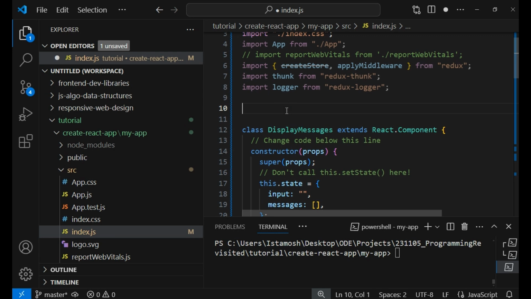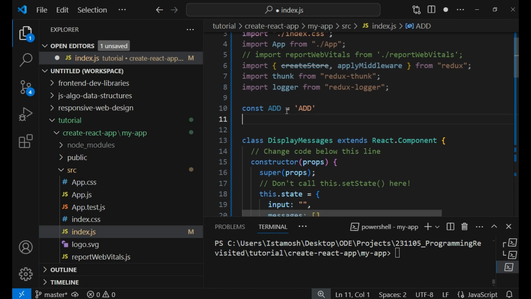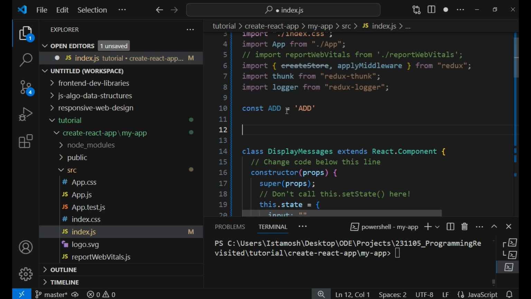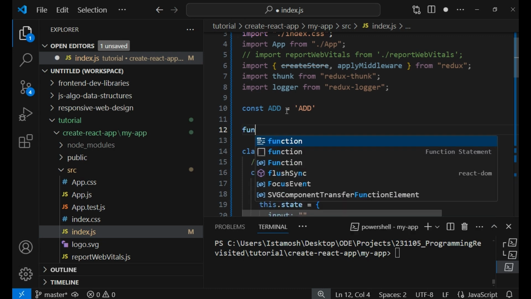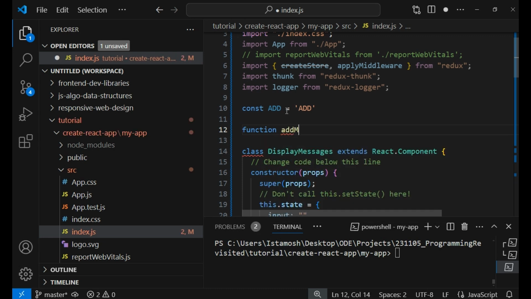We are trying to define the action type, const ADD, as the naming concept of the action type, and this will be reused again for the action creator and reducer. The second function will be the addMessage function with the parameter of message, and this is the action creator.